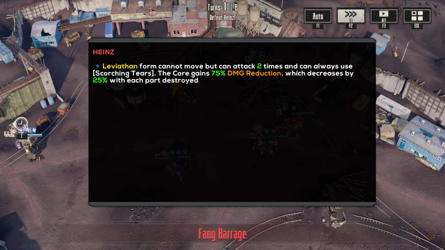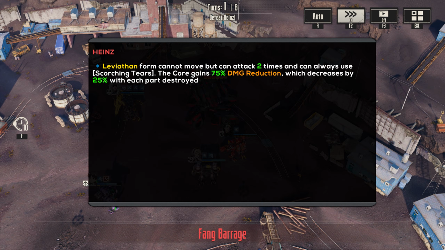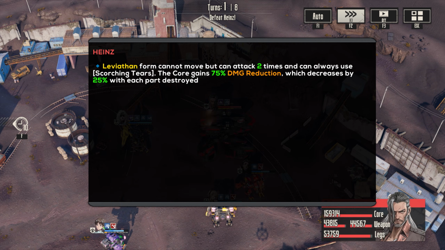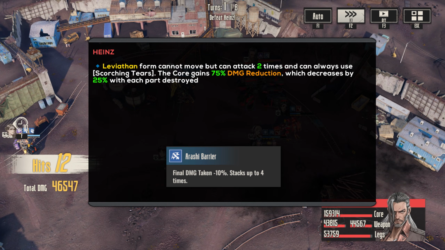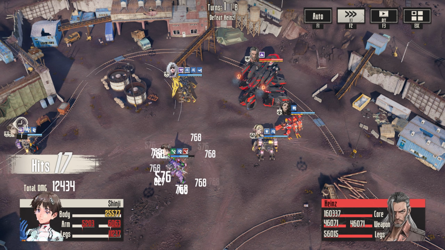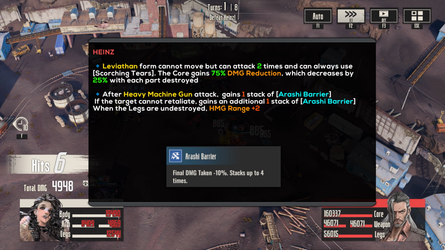The boss can attack twice per turn, and it can gain up to 75% damage reduction. Thankfully, every part you destroy removes 25% of that reduction. So yeah, destroy the parts. Now we have the second annoying mechanic, Arashi Barrier. The heavy machine gun generates these stacks when attacking and generates 2 stacks if you cannot retaliate, and the legs also give the heavy machine gun +2 range, so destroying them makes things much easier.